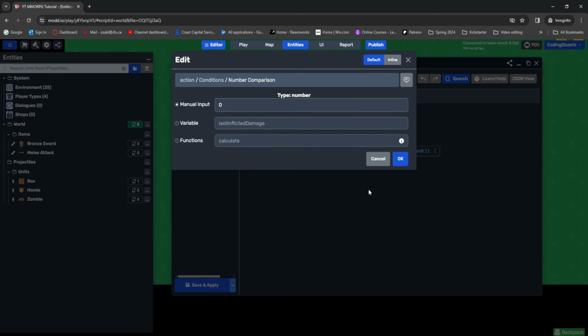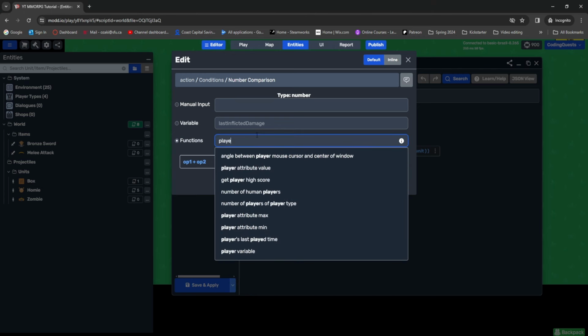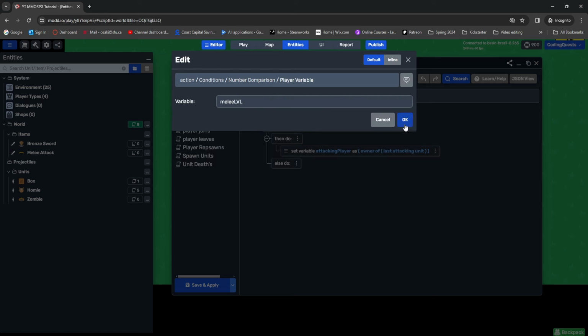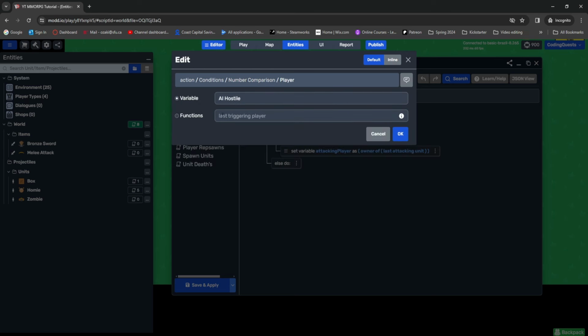So this will basically check if it's a zombie attacking, right? Because if the melee level is undefined, that means what's attacking us is probably a zombie or some sort of unit that does not have the melee level, right? So we need to put that in. So how do we do that? We go to functions, we say player variable, and then we can just select melee level of the, I want you to guess here what we're going to put. Well, we would have put last triggering unit or whatever.